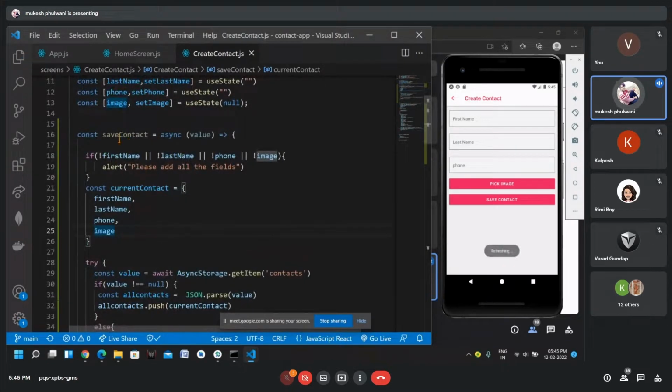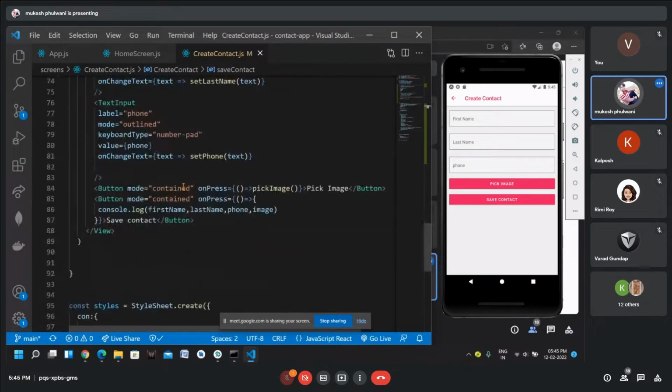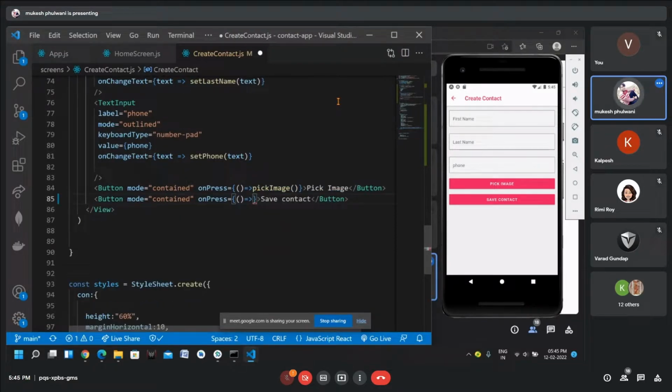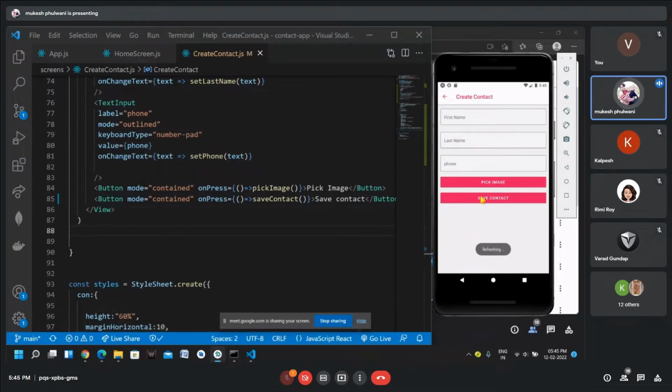Let's save this and let me copy this function, Control C, and we can call it when we click on save contact. So on the save contact, we can call this function like so. Okay, let's save this and try to run it. First of all, we will keep all these things empty and we will click on save contact.